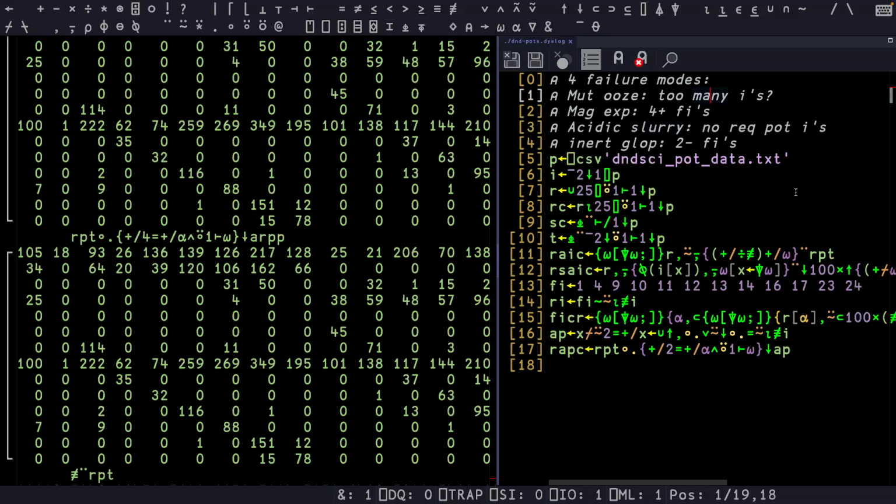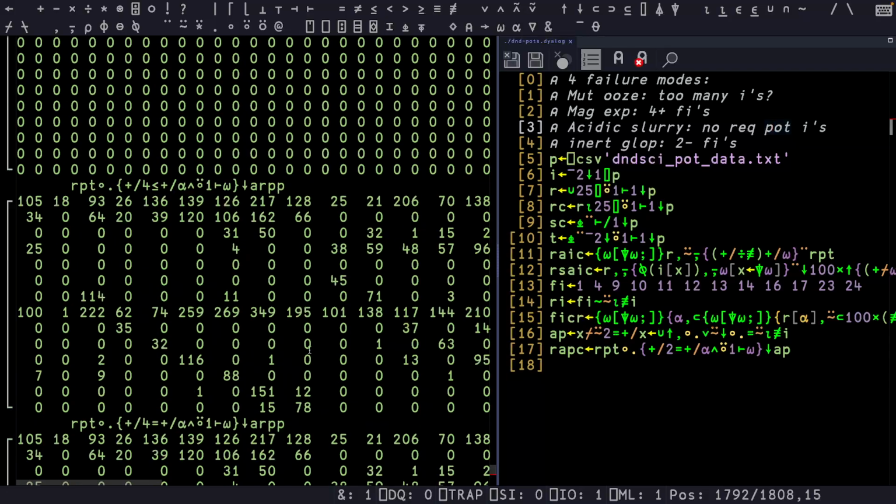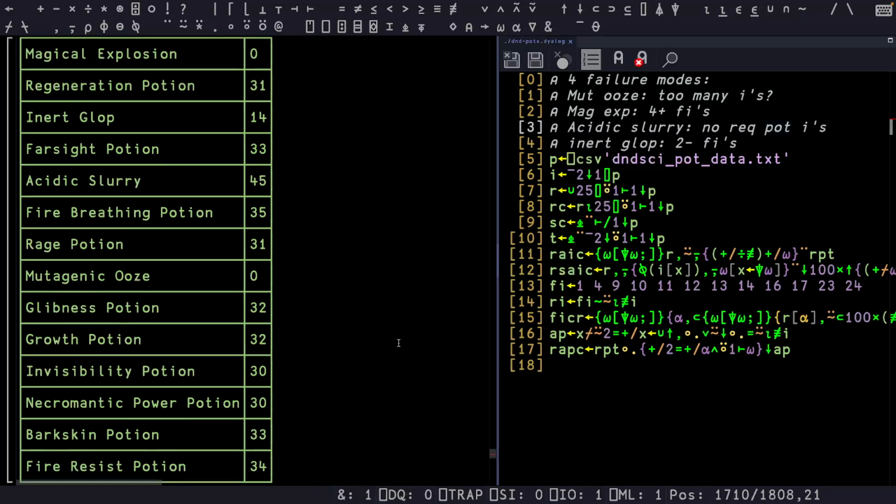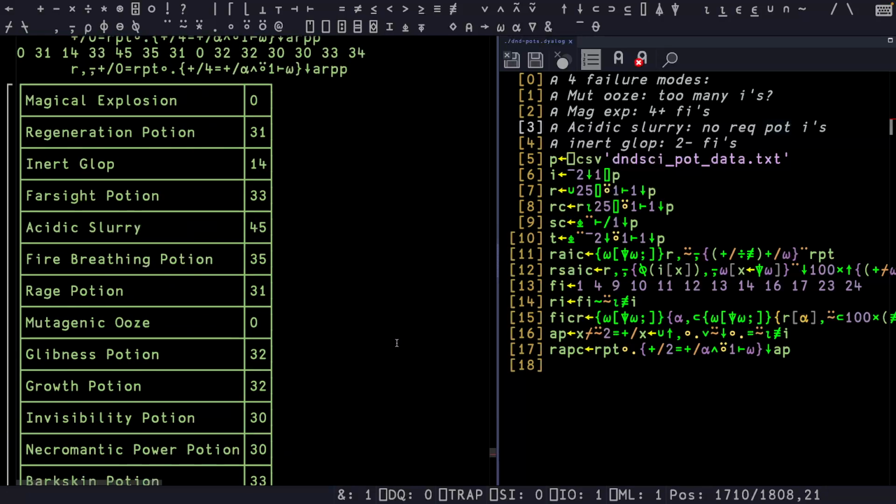Although the thing with the average ingredient counts and everything sort of pointed that way. And the fact that here, every required pair occurs at least once in mutagenic ooze.